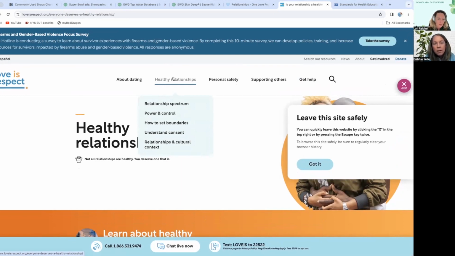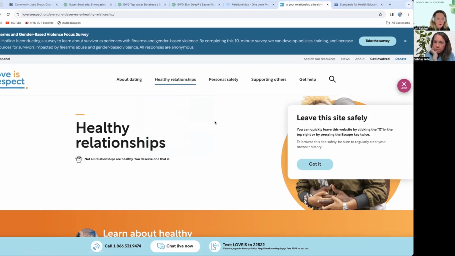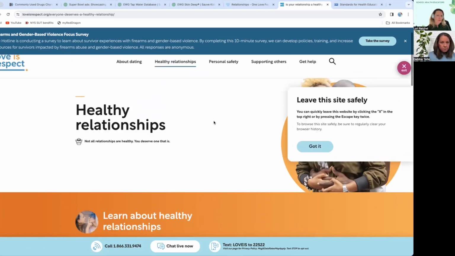These are things that we've talked about in class, but in 8th grade, in my current position, we're defining these terms rather than going really deep into the conversation. Yet I am providing an opportunity for students to explore. We've already talked a little bit about boundaries and about what consent is. If they want to explore further, I've given them a great site that is trustworthy, reliable.